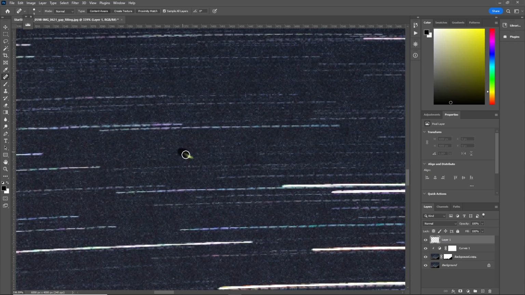And you can basically just go over places where there's spots and streaks like that and get rid of them.